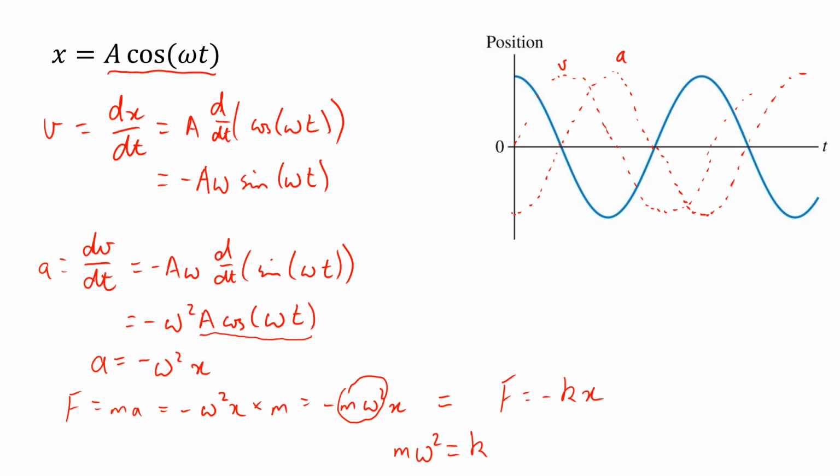Or, might be more interesting if we get ourselves a little bit more room. Let's rewrite this. m omega squared equals k. We can use this to say that, well, rearrange, omega squared equals k on m. For a particular spring and a particular mass, our angular frequency of our oscillatory motion is going to be the square root of k on m. So there you have it. A mass on a spring will undergo a kind of oscillatory motion, which is described by simple harmonic motion. The angular frequency of that oscillatory motion is given by omega equals the square root of the spring constant divided by the mass of the oscillating mass.